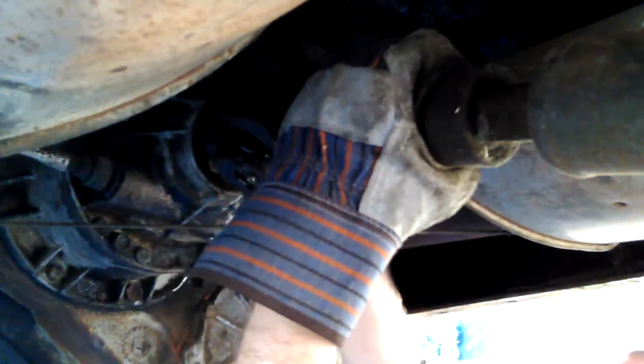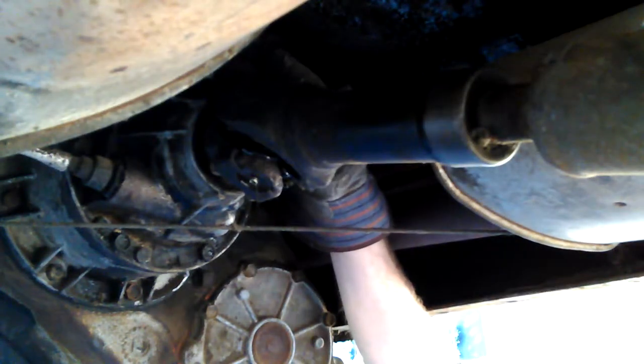Yeah, I believe it came out. I see it — it came out on this side too. This one usually doesn't — sometimes it's a headache to get. That's the one that's scary, because when that hits the ground you could — I've heard horror stories. Back in the '70s when I was a kid, when I was a hot rodder, we used to race up and down Highway 199, right behind my house here — we used to top-end race. Back then there wasn't traffic and you could do that. So you could race a good six or eight miles top-end, pretty straight. There was a story of a kid whose U-joint broke, it dug into the ground and flipped his car end over end and killed him.